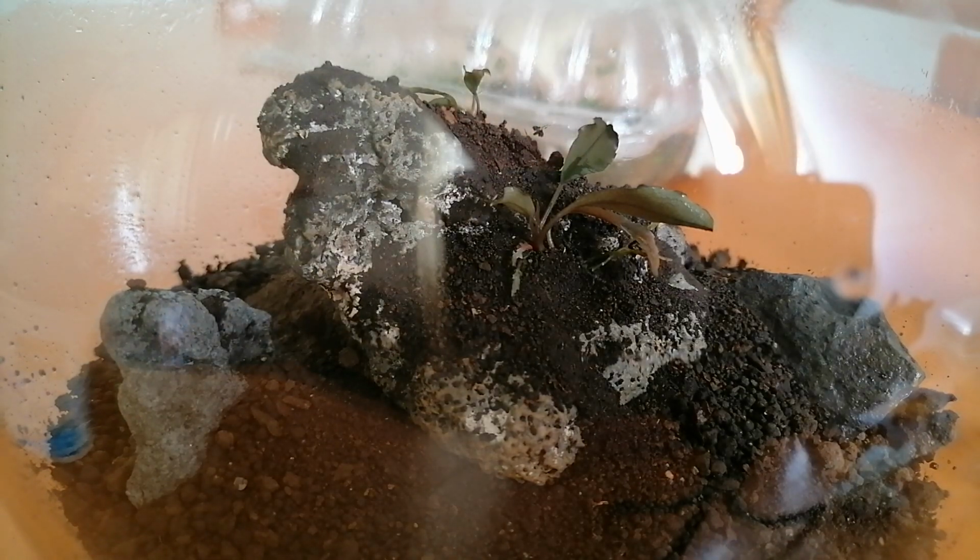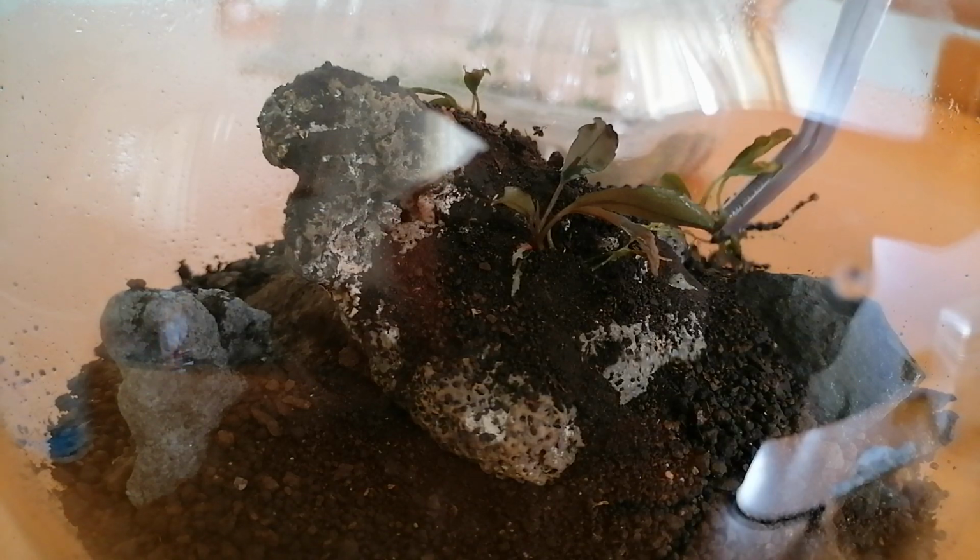This is one of the little ones that I was telling you about. I'm not sure if it looks like that because it's a juvenile plant or because it's a different species. But you can really see the difference in the foliage. Or at least I see a difference in the foliage. That's another one over there. The glare is killing me, but you can see it over there, right? Let's continue. Let's plant another one near the base over here.